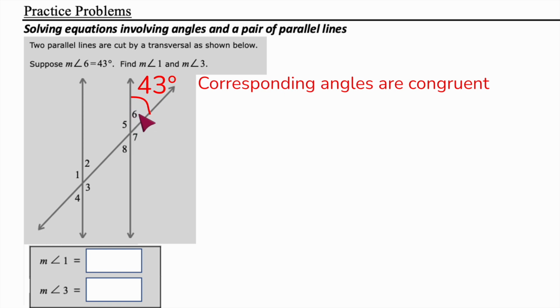So this 6, we can call this the right side of the parallel line, and it's above the transversal. The transversal is the one that goes through the other two, so it goes through the parallel lines. So it's above the transversal, and it's to the right of the parallel line. I want to describe another angle that same way. So I want to stay above the transversal, but go to the other parallel line and find the angle that's to the right of it, which is angle 2. So angle 2 must be 43 degrees.